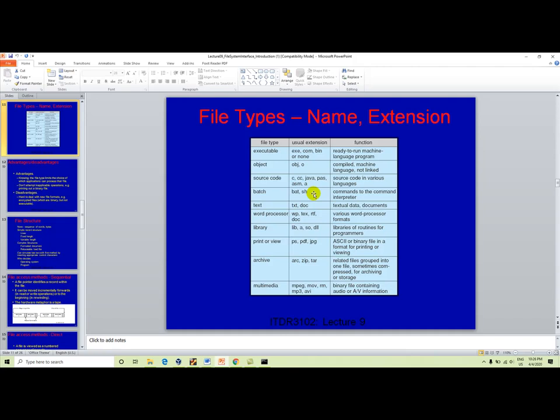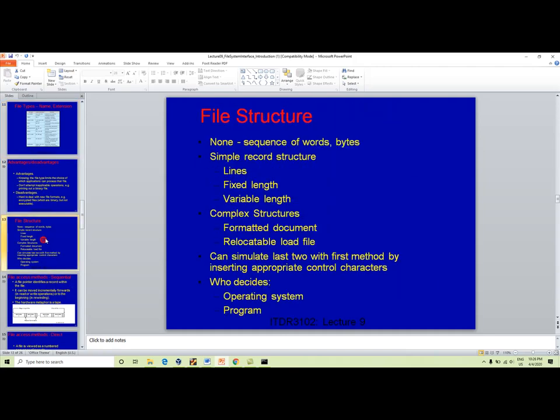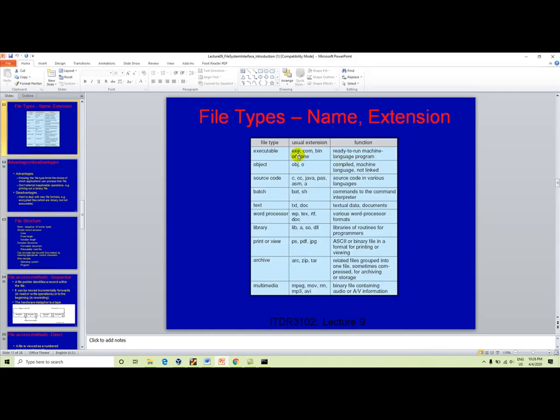You get the point? So most operating systems support some file structures, especially the executable code file structure. Whether it is Linux or Windows or any operating system, they will support this executable file structure.